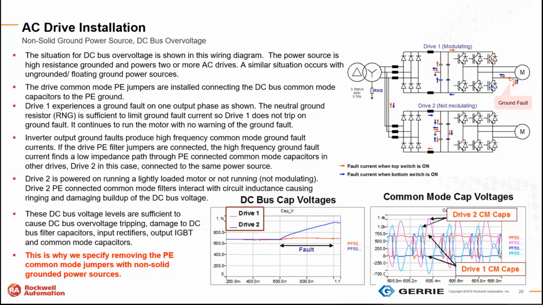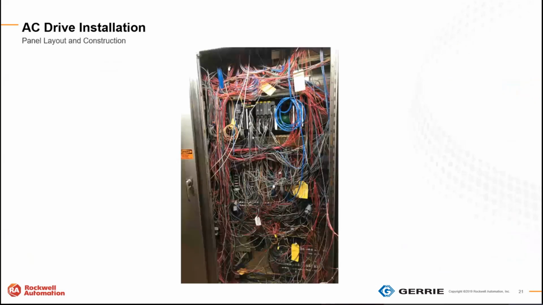So there are some scenarios where things like that can happen, where jumpers may not be in the right position. The jumpers are installed correctly on the DC common bus mode on this one. So those are some scenarios we can run into if we don't have the jumpers in the right position.